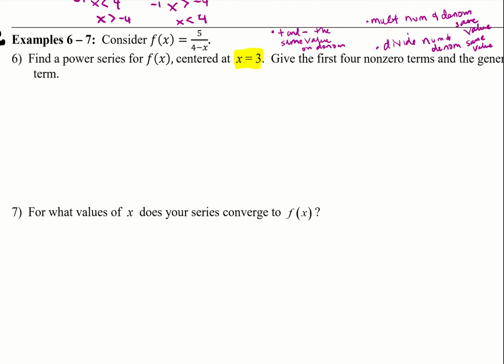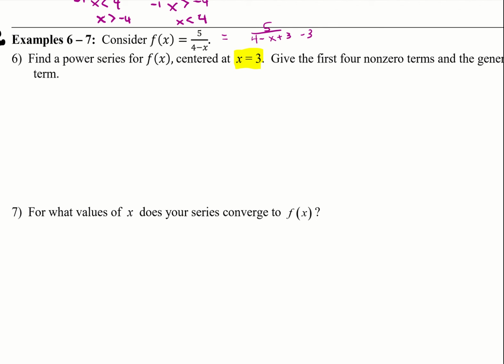So this is the strategy that I'm going to go for. I'm going to add and subtract the exact same value. It's kind of going to remind you of when we complete the square, how whatever you add, you also subtract off to keep this balanced. So if I rewrite this, let's think real quickly. What would I want to take away from 4 so that I could get it down to 1? I'd want to take away 3. Well, the interesting thing here, so this would be like 4 minus x, but I can't just subtract 3, right? If I want to subtract 3, I also need to add 3.